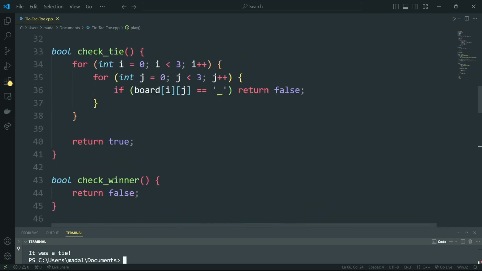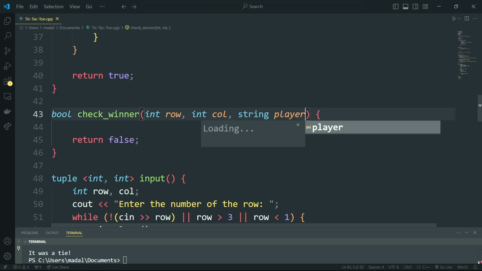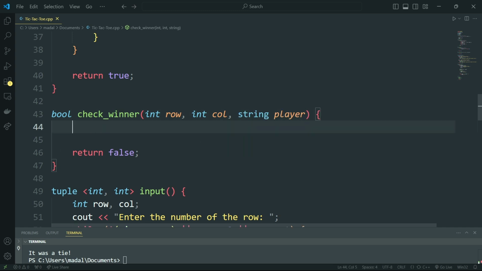I'm going to go here to my check winner function, and let's do this. This is actually going to take in a couple of things as input: first the row, then the column, and then the player in question. And in here, we're going to have 4 verifications. If we are playing, then there is no situation in which we play and the other person wins. If we're playing, then we're the only ones who can win.